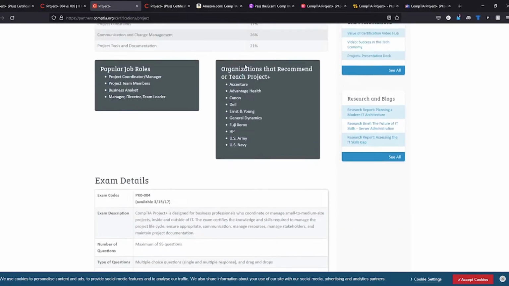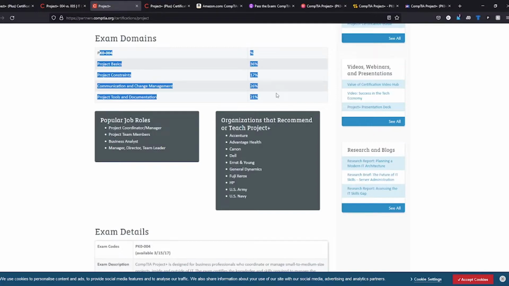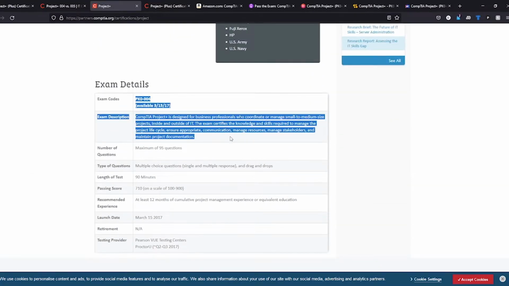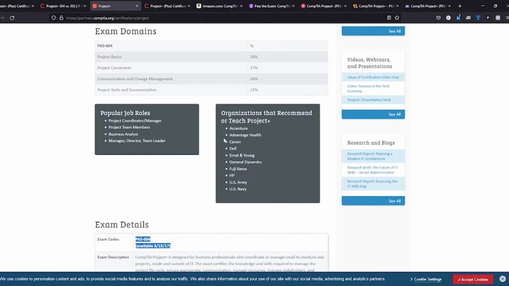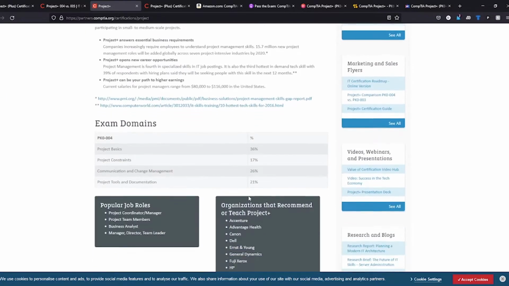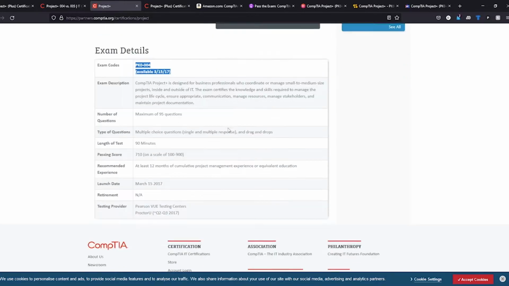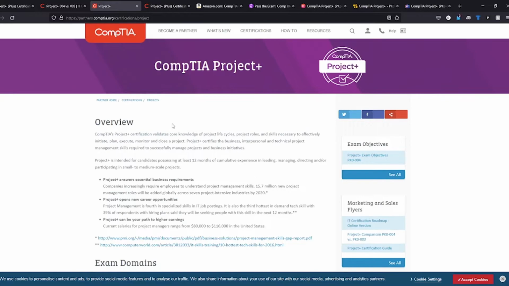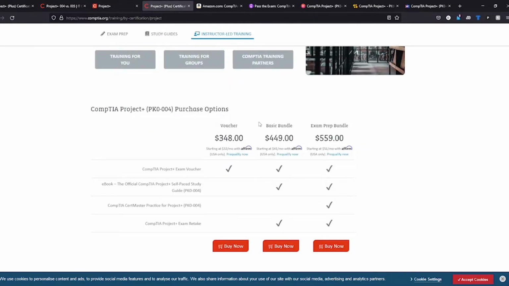So we already went over the exam domains and how they're weighted. And then we also went over the availability. Great. So here we're going to see the prices.